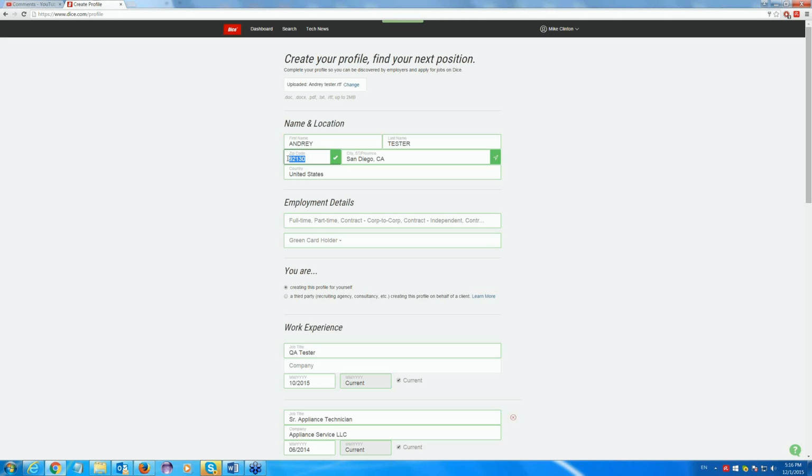Somewhere you can say that you are interested to move to New York. But if your zip code is in San Diego, as we have here, San Diego recruiters will find you and nobody else will, basically. That is the idea. So if you want to look for a job in New York, you create that profile and you put a New York zip code. You might be in Silicon Valley at that time, but if you want to be found in New York, you put a New York zip code.